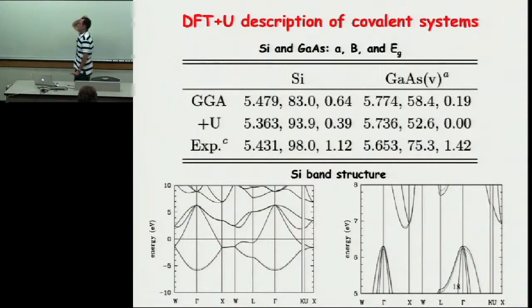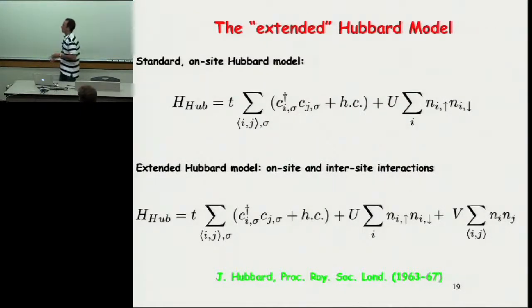So in this case, it was actually quite simple to understand what the problem is, because in silicon or in general semiconductors, the band gap is due to what? To the splitting between bonding and anti-bonding. So it's proportional to the overlap. And if you have a scheme that kills hybridization, you are probably killing the overlap as well, and the gap with it. So we went back to the source of our model, the Hubbard model, and tried to add another term.